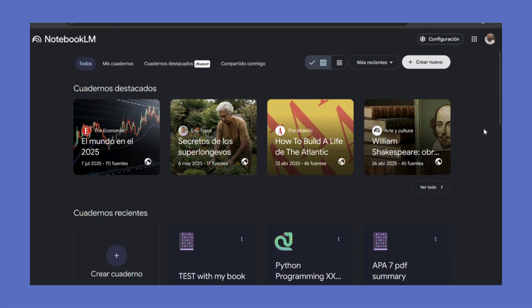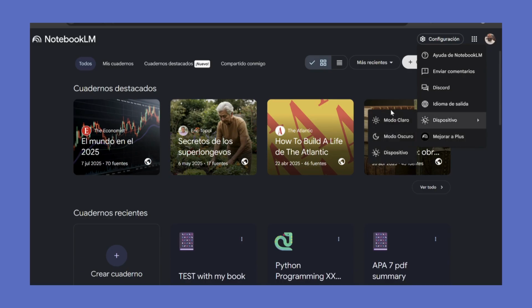In the internet browser you can see what is there. The link to access is notebooklm.google.com, and to sign in you basically use your Google account, your Gmail account, and it's very simple and straightforward. It's free, although if we check the configuration, besides having all these comments and the language for the output of the material you are creating, you have the option to upgrade to Plus, but I don't think Plus is necessary. The free one is more than enough.